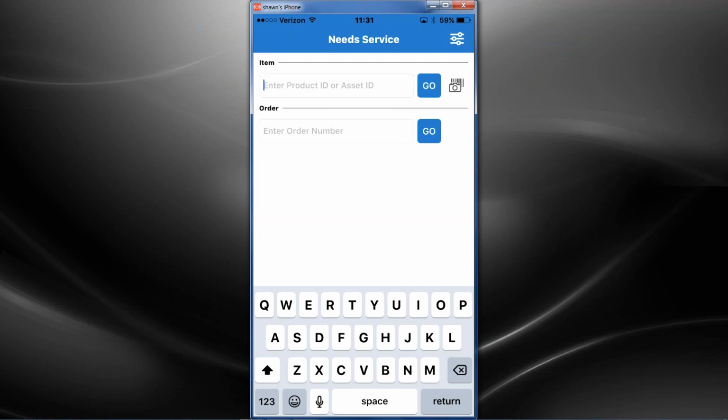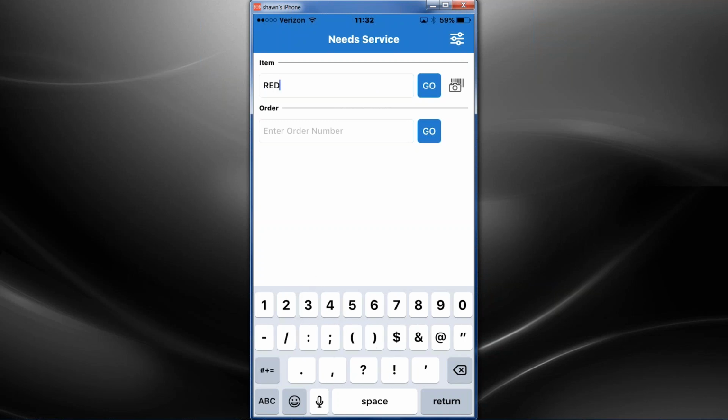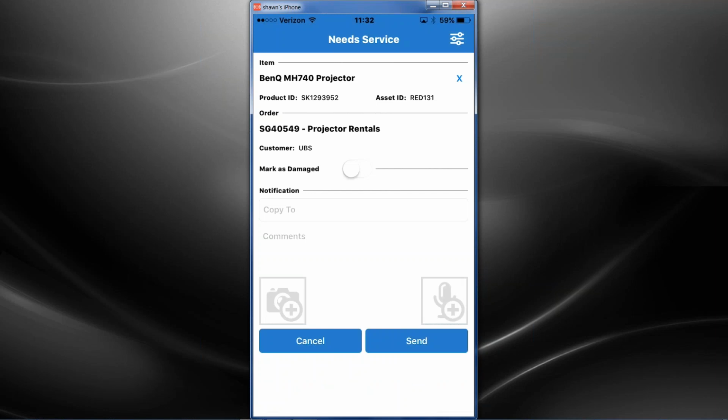This is a very straightforward app, and it allows me to either scan or type in the product or asset number for something. Okay, this something, whatever I'm typing in, is going to be marked as damaged. And let me start with an example here. In this case, I'm typing in a barcode number. That little camera with the barcode next to it will bring up a scanner, which is just the scanner on my phone, and I could actually scan that barcode. But this is short enough, so I'll just click on search.